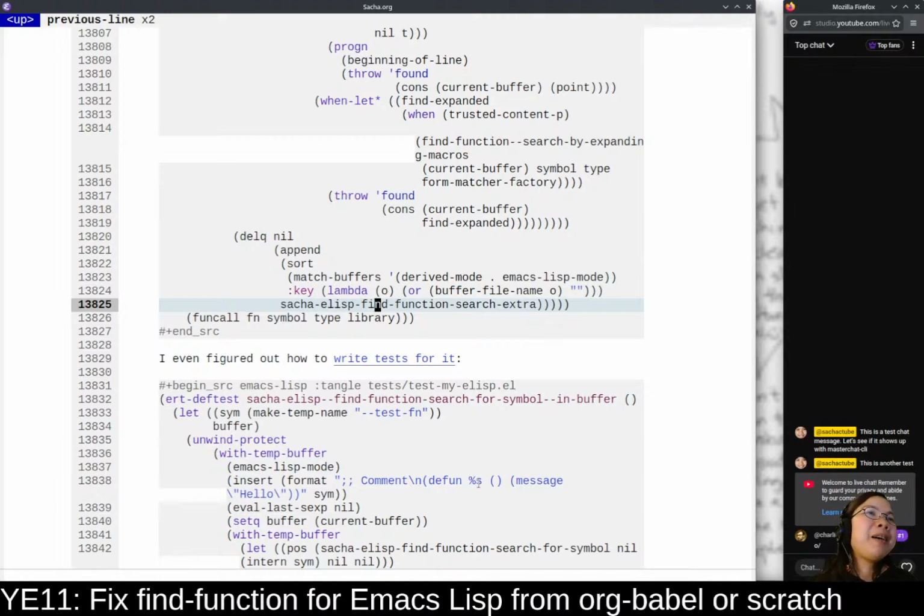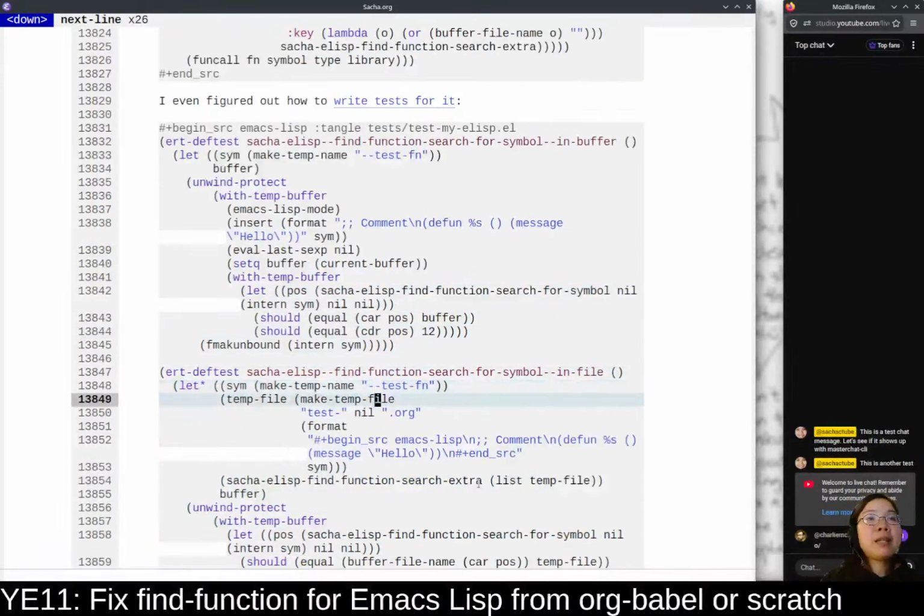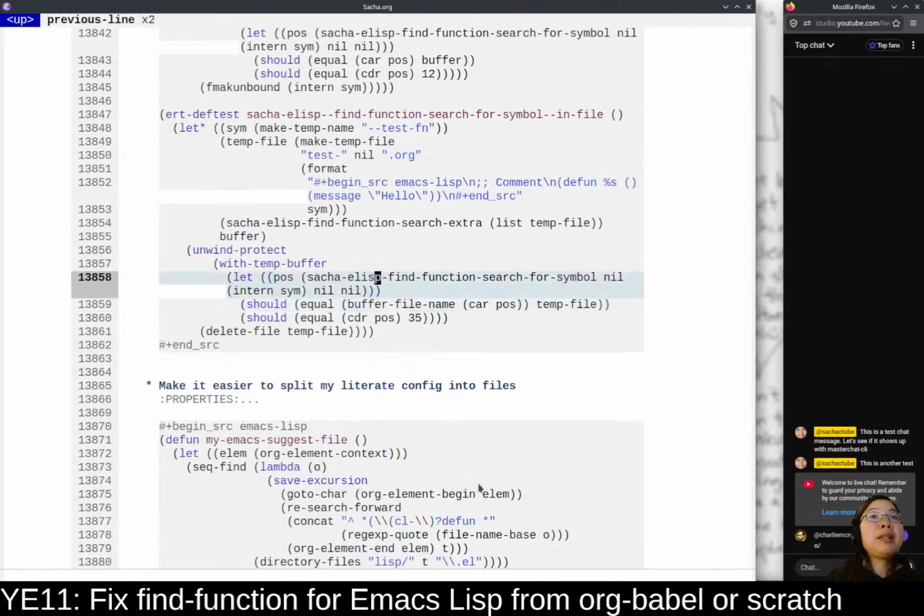So that's how I now have find function working for all my functions, even the ones that I've defined in my literate config, or the ones that I've just put in a scratch buffer somewhere and totally haven't gotten around to saving to a file yet. Which is great, because when I'm exploring things, I'm often thinking, oh yeah, how does this one work again?